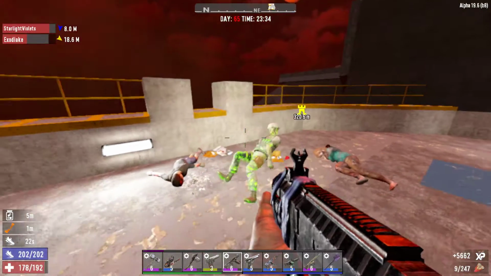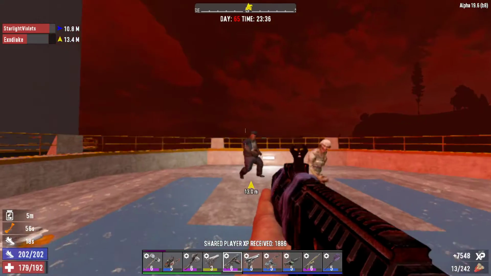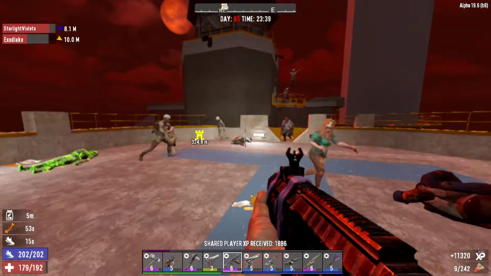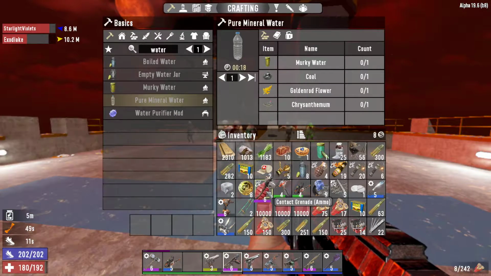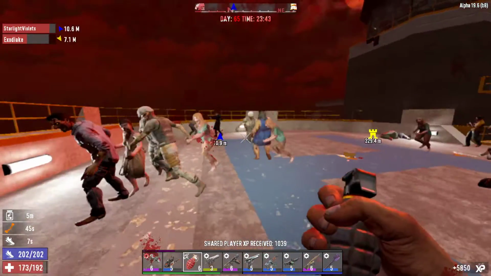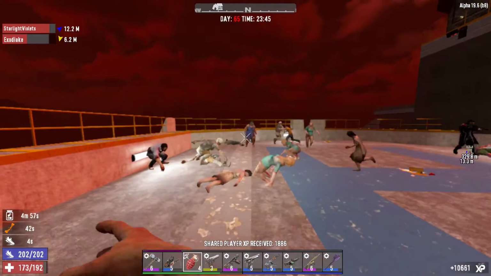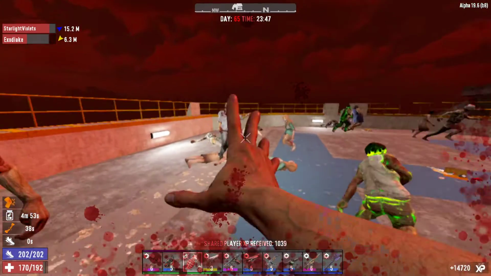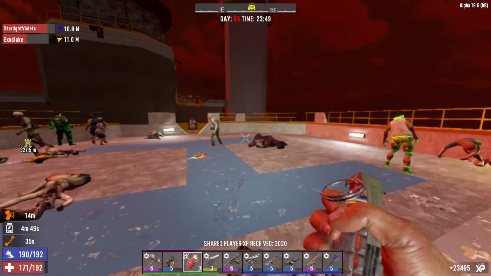Yeah, they're spawning in. I think they found another way up, though. And this is why I brought these. Oh! Grenades. Oh, yeah, they're coming up the other way. Oops, I did not pull the pin on that one. Ooh, okay, that grenade hurt me. Be careful.